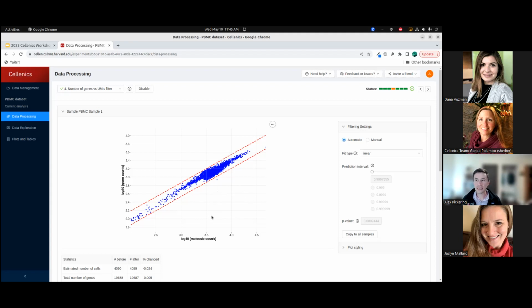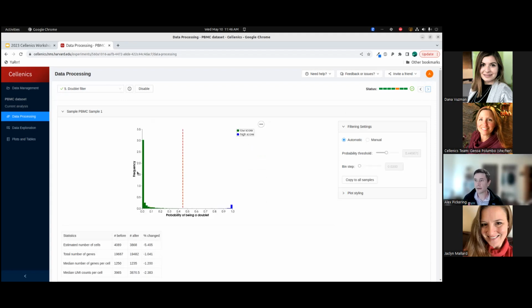You can think of these as low complexity cells. For a given sequencing depth on the x-axis, relatively few genes are detected. So these cells are pumping out a bunch of mRNA, but just for a relatively small number of genes.